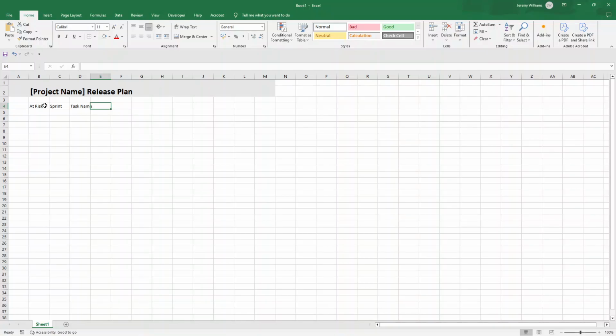We are then going to have Feature Type. Features for your Agile release plan depend on the context of your project, but they typically represent functionalities or deliverables that add value to the product. As an example, if it was a new website, the first feature could be something like website build. The second feature could be something like SEO. The third could be something like the contact forms. You get the idea. We're going to have a Start Date. We're going to have a Finish Date as well for each task.